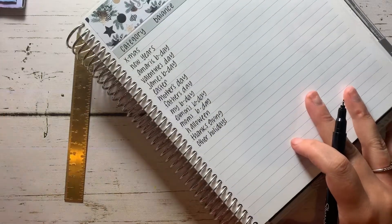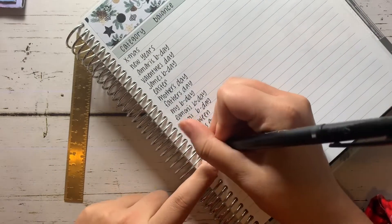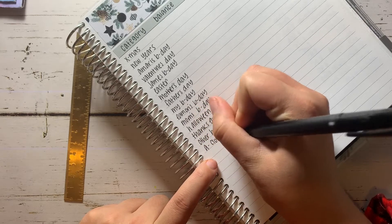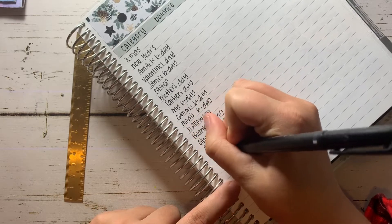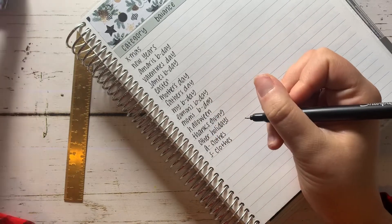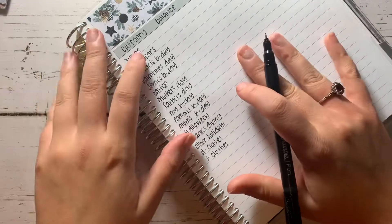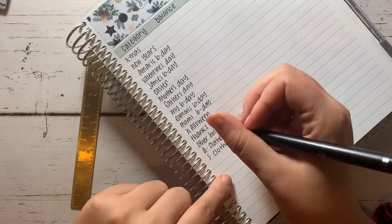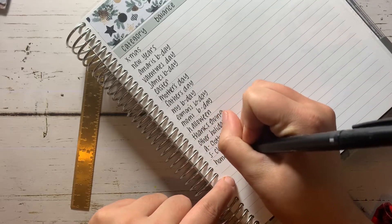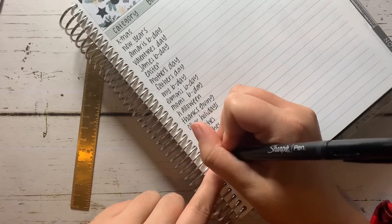So then we get into some of the more practical ones. These are like events at the top. Then it goes into my son's clothes and my clothes. I don't have one for James — I buy his stuff on an as-needed basis and if I'm not getting them, he's getting them himself. That's just what works best for us. So then after that we have home decor, which is currently empty because of Christmas decorations. Then we have family photos.